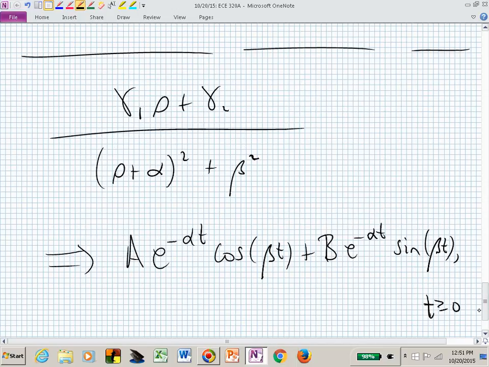Not knowing what gamma 1 and gamma 2 are, it immediately tells you that those will influence A and B, and unless there is some special relationship between gamma 1 and gamma 2, you're always going to have an A and a B. They may be positive, they may be negative, but you always have this A and B if I just ask for the structure. Was that your question?